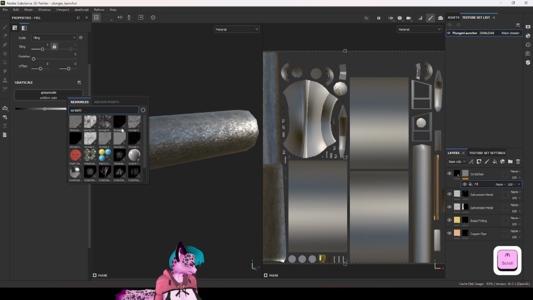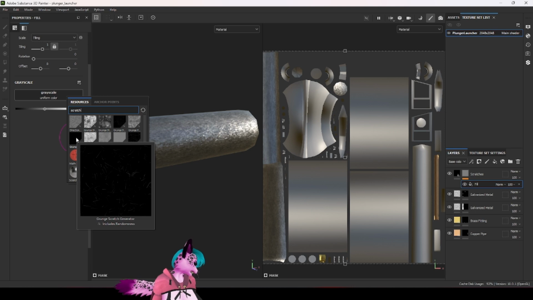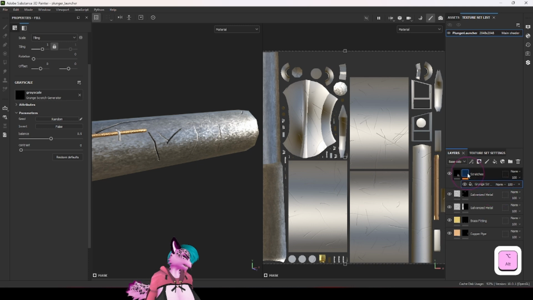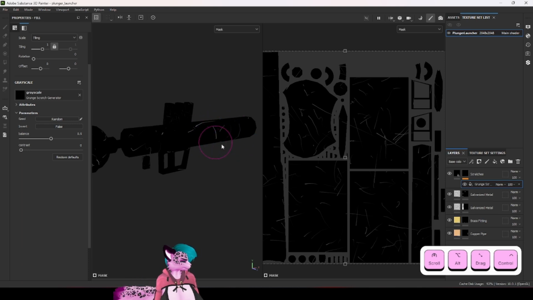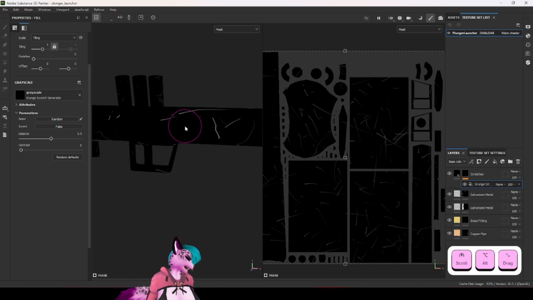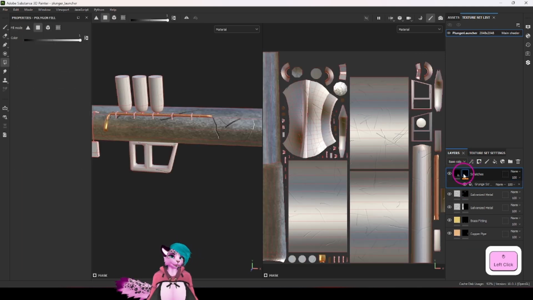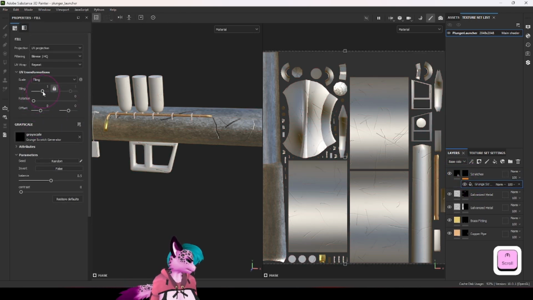That's better. See, it's the grunge scratch generator. Now you'll see, if I alt-click here, it's using the fill layer to generate scratches. I'm going to show you another thing while we're here. Let me tile here. To escape the mask mode, you can just click back and then click here. I want to tile it. Let's do a tile of 4. That's fantastic. Okay.